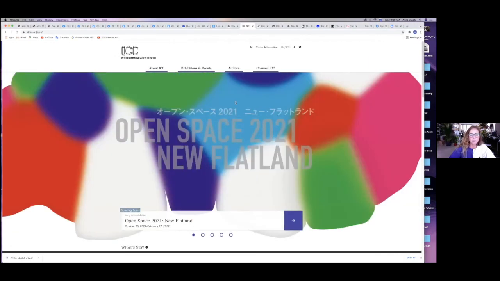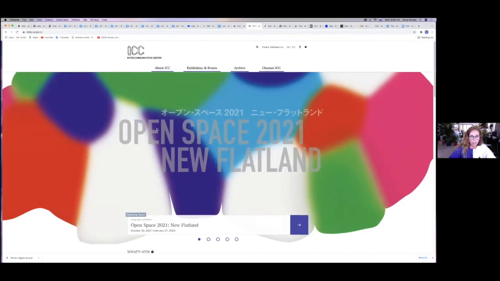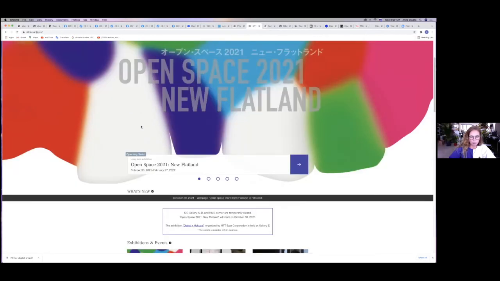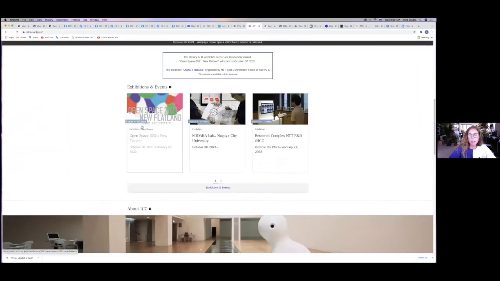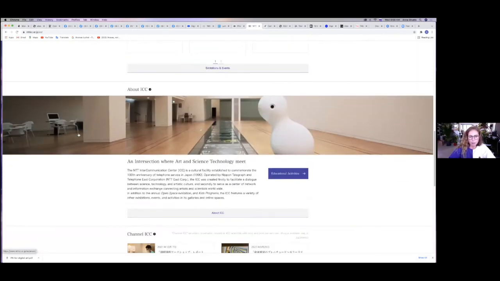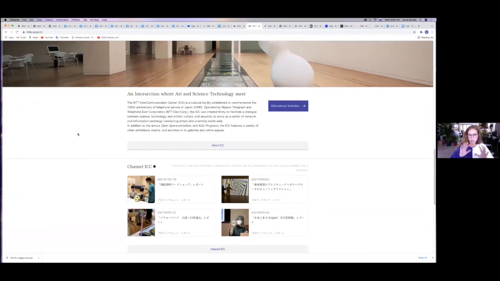The Intercommunication Center, and it is in Tokyo. Here we can see a lot of exhibitions dedicated to digital art. Why should it be interesting for you if you are creating your personal art projects? Here we can find more information about digital art in general.